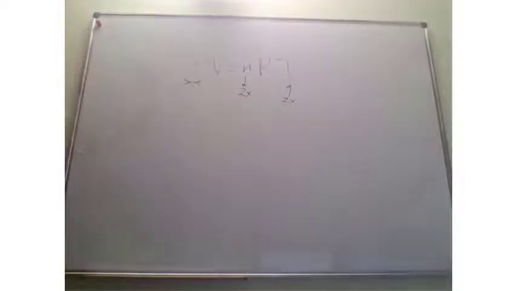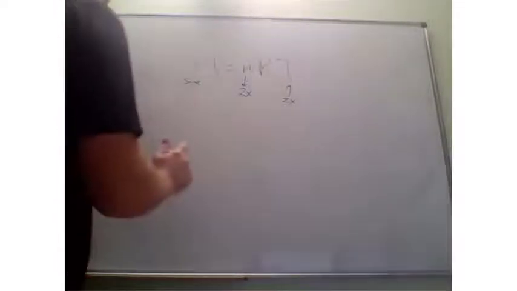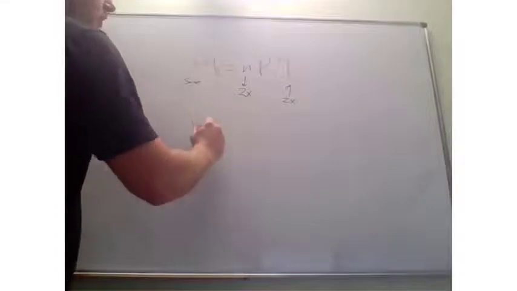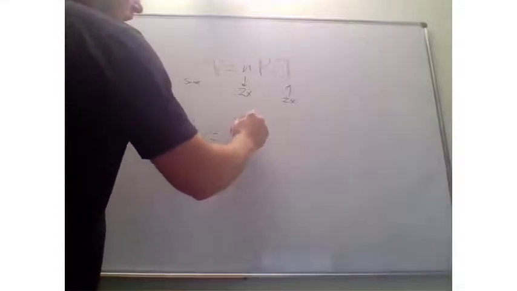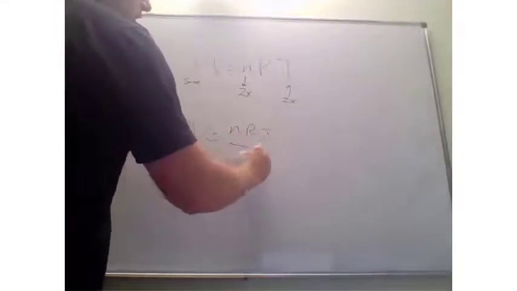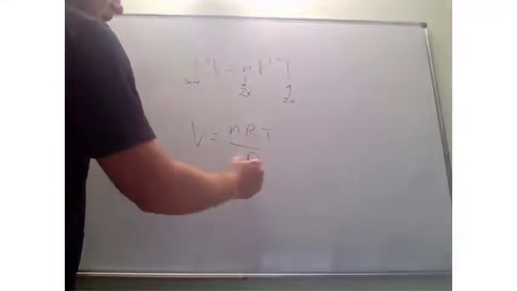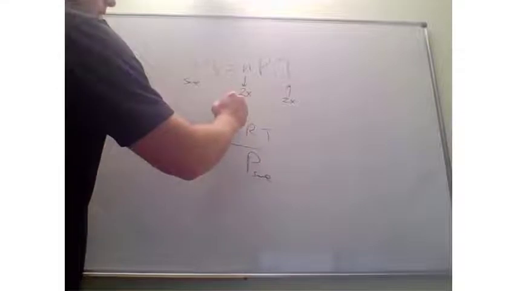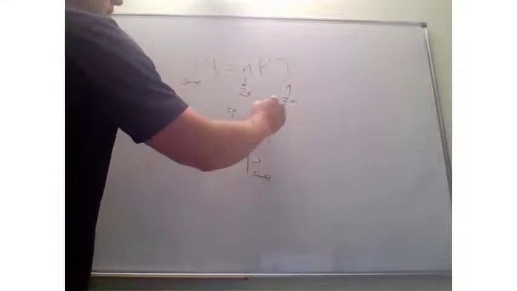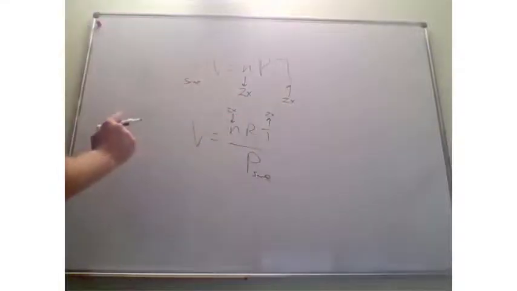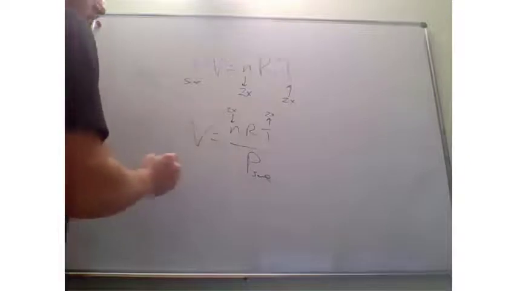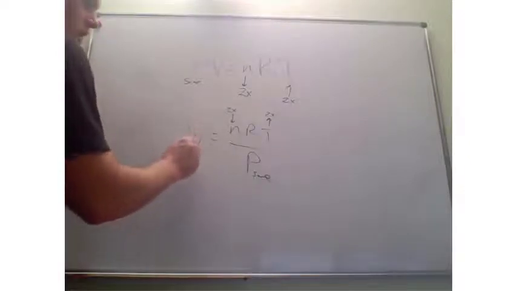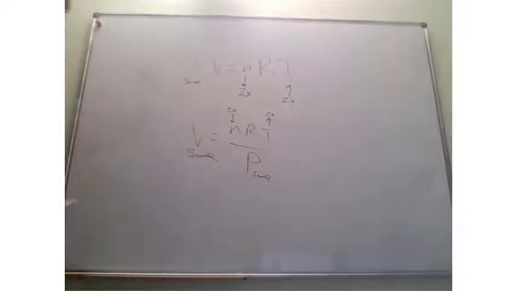What we're actually looking at here is the change in volume. If we rearrange and solve for volume, volume is equal to nRT over P. The pressure stays the same, our number of moles goes down by 2, temperature goes up by 2, and the constant stays the same. These two terms are going to cancel each other out, so we expect our volume to stay the same, which is answer D.